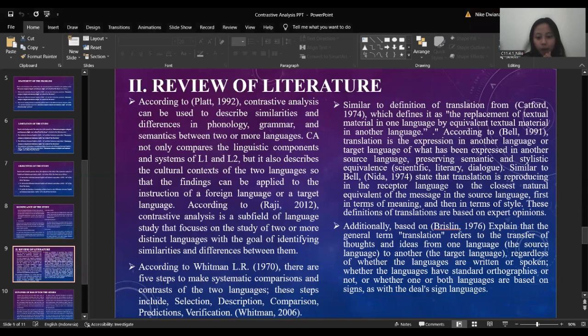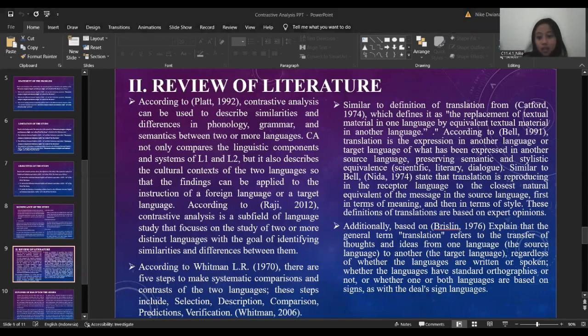For the review of literature. In this section, I took three important points, namely the conceptual framework and the related studies, which will later help me in working on this journal. I took several references from previous researchers, from books and journals. I understand the three experts who can help me and become the main points in this section.